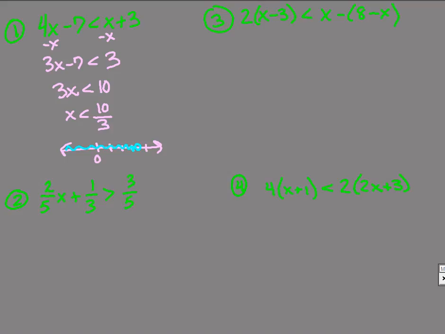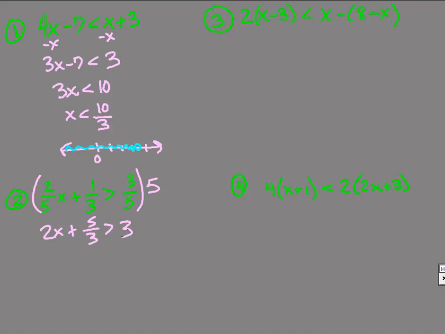Okay, number 2 down here. Well, we said when we have fractions, multiply, but I have 2 different numbers on the bottom. Well, let's multiply by the bigger number first. Let's multiply by 5. 5 times 2 divided by 5, well, the 5's cancel out, leaves you just 2x. 5 divided by 3, I can't do it. I'll just leave it as that fraction, 5/3. And 5 times 3 divided by 5, 5's cancel out, gives you 3.